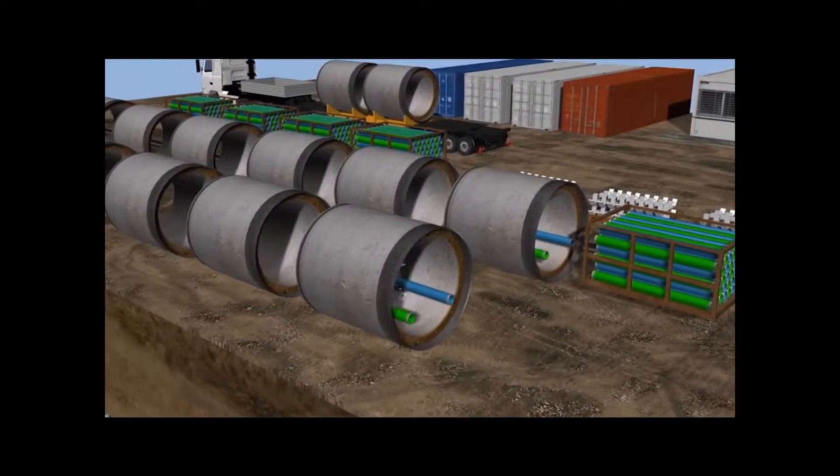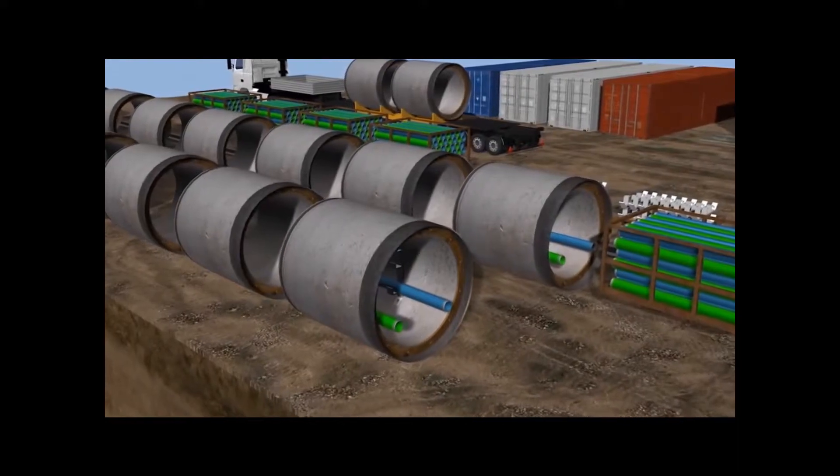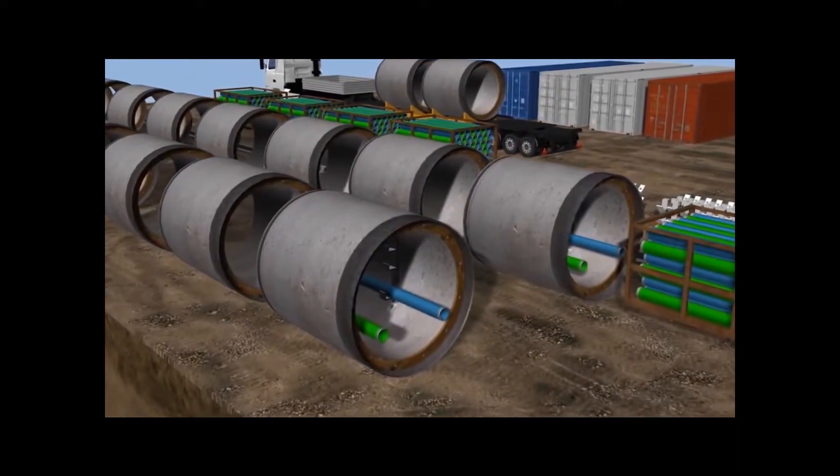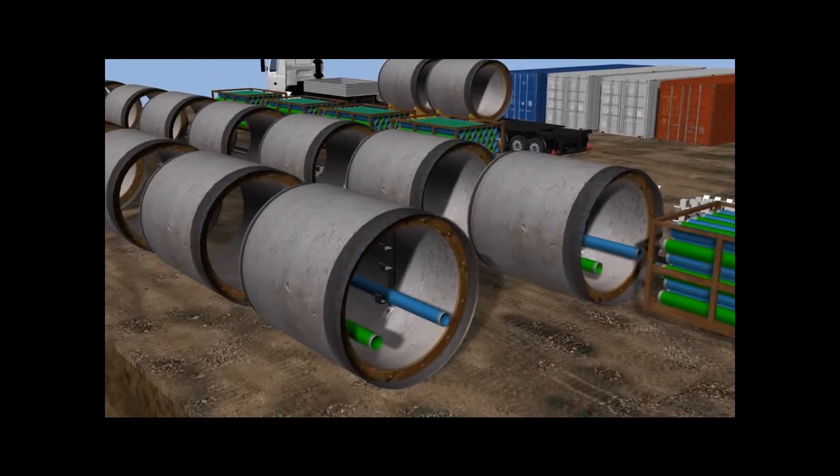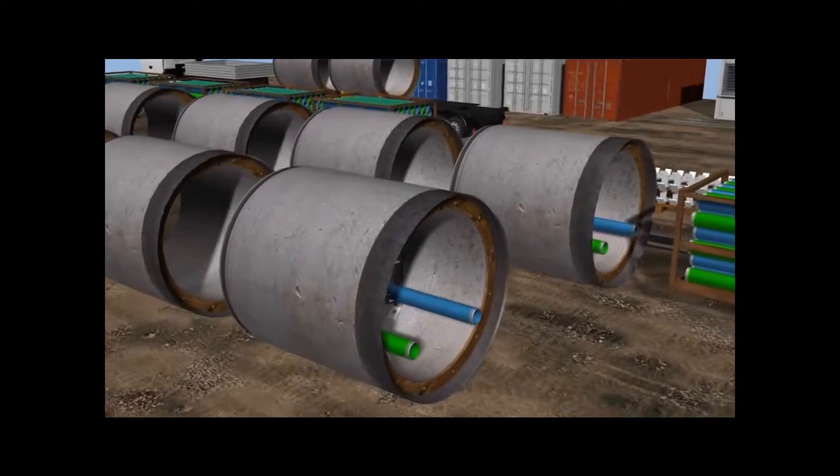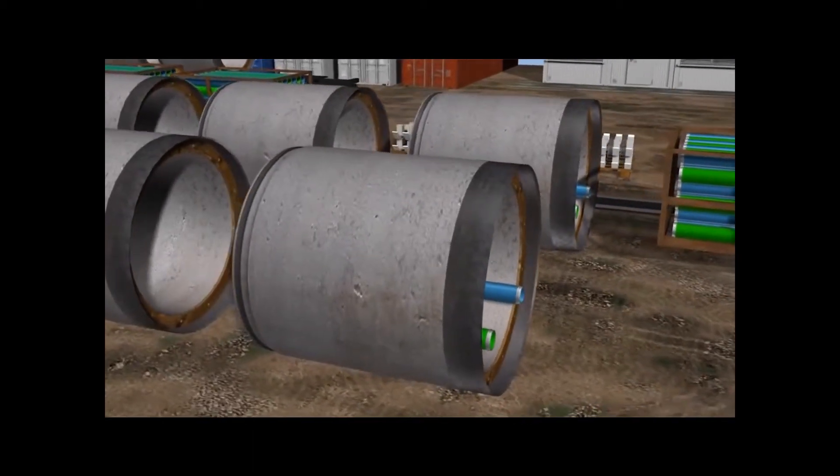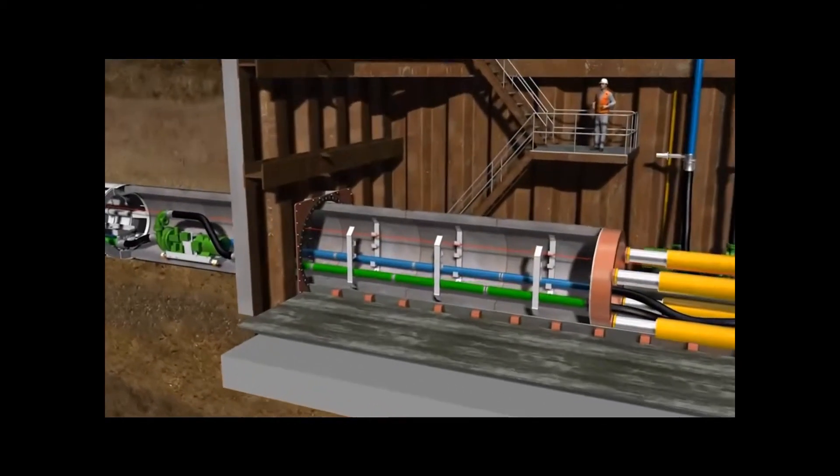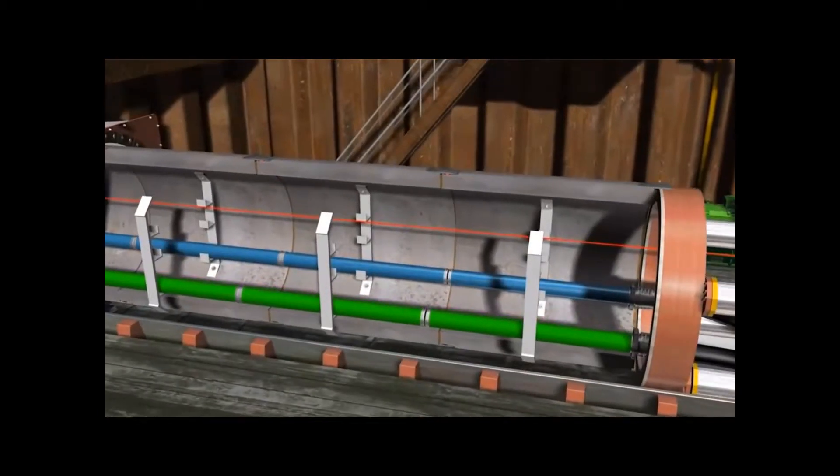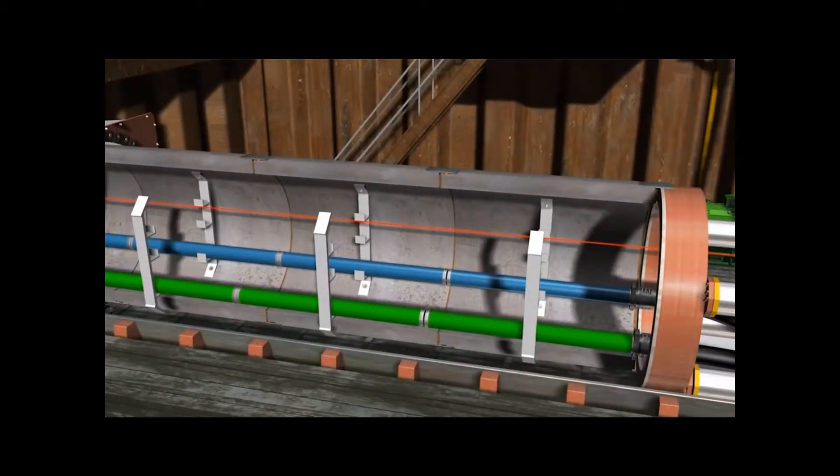The tunneling pipes feature a pressure-resistant design, enabling them to safely take up the high load exerted by the tunneling forces, jack friction, water pressure, and soil loads. Each tunneling pipe features a circumferential rubber seal on the front, while a steel collar is integrated on the end of the tunneling pipe. When the tunneling pipes are pushed into each other, a watertight yet flexible connection is achieved.